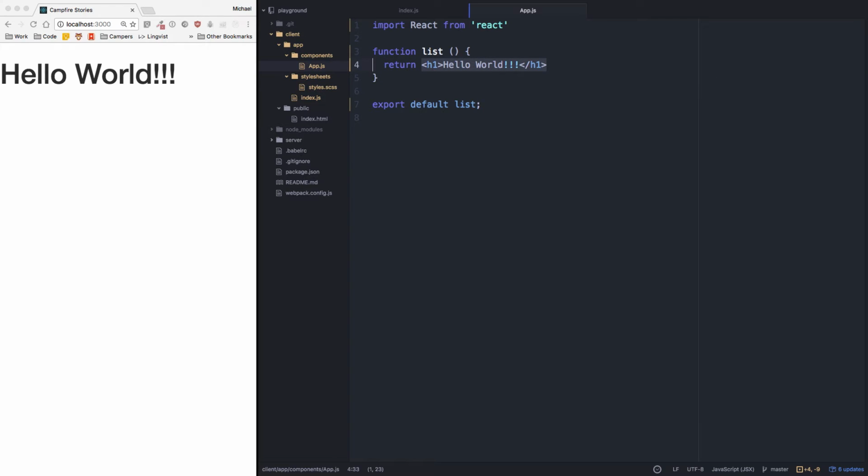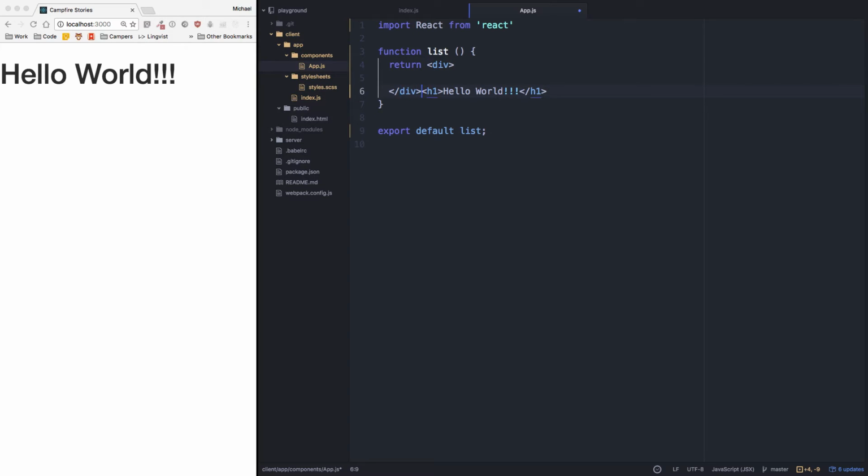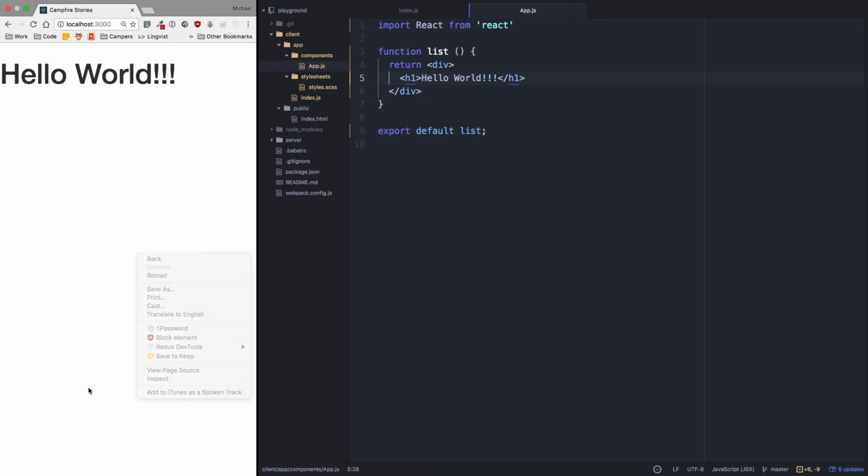So say we wanted to make more than one line of JSX. Because if I went along and did a div here, and then I hit enter, and then I put this HTML inside here, whoa, it just stole the HTML right out of there, right? Oh wow, I totally thought that would throw an error.